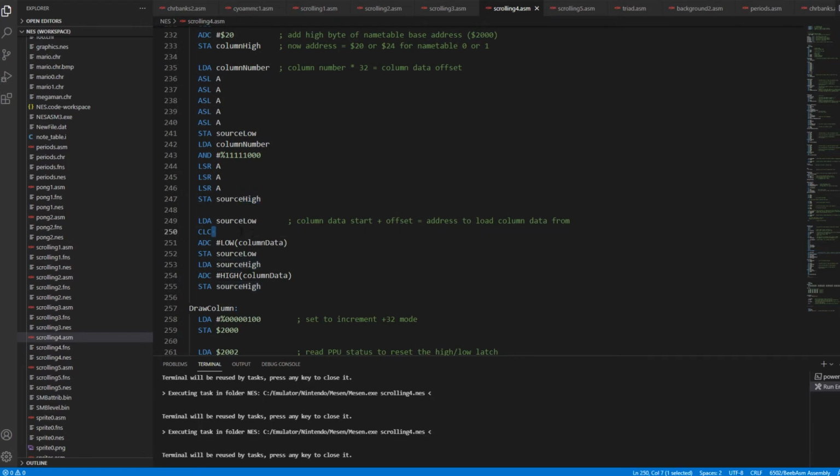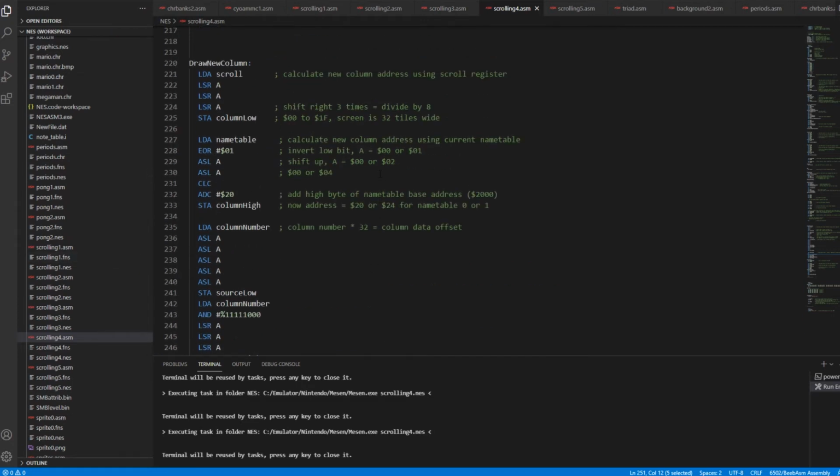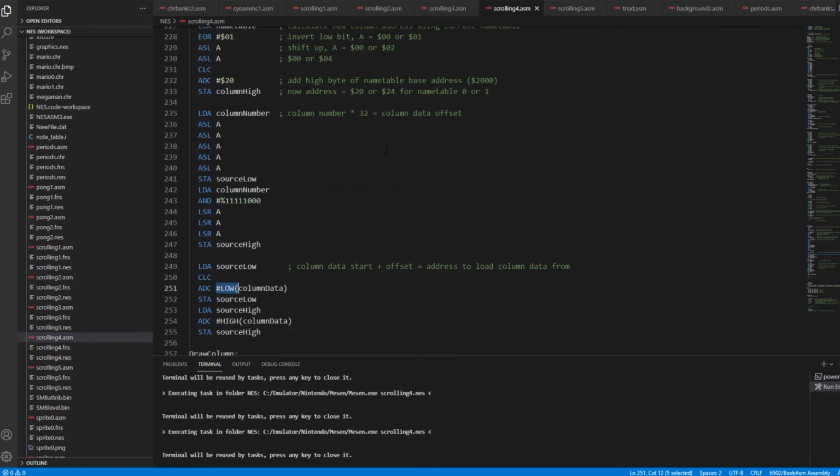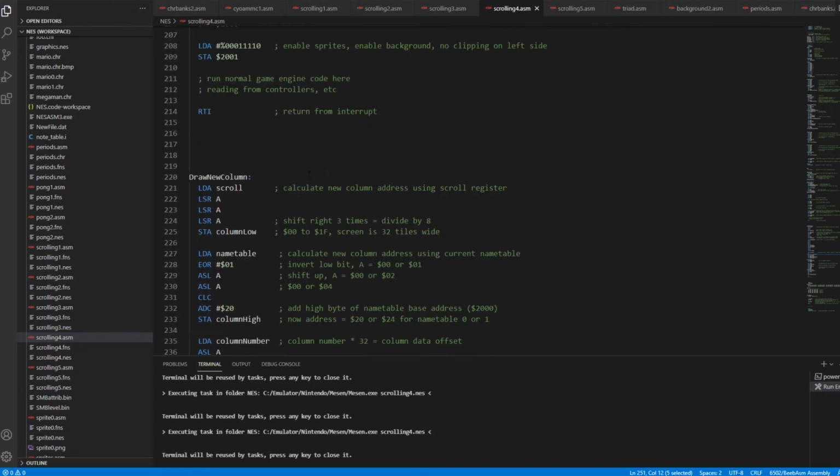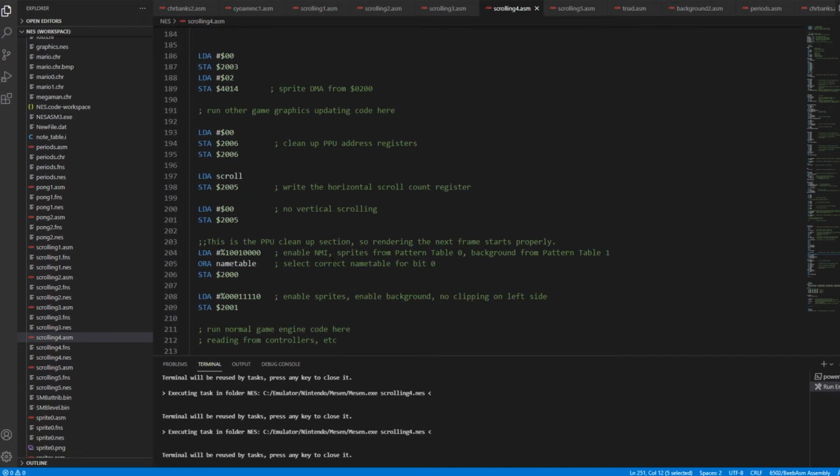And then we do our source low, the clear carry. Then you're going to do an add, and this is pretty much the NES emulator over here. Just give me the low, what is it, the low bit? Yeah, the low bit section. Let me confirm I'm saying this right.